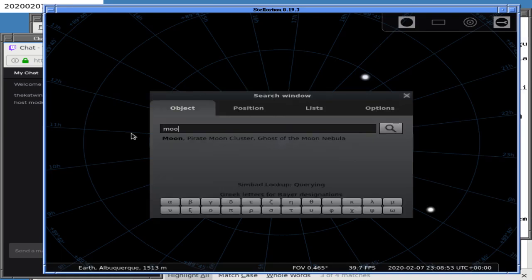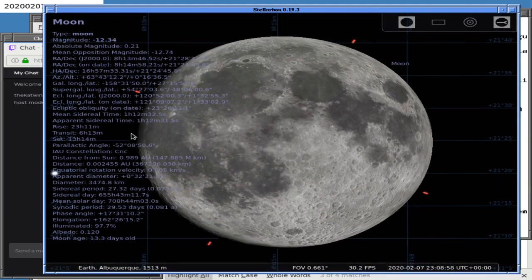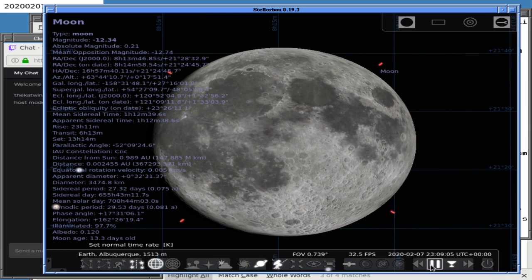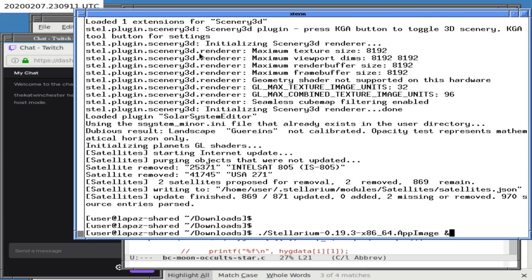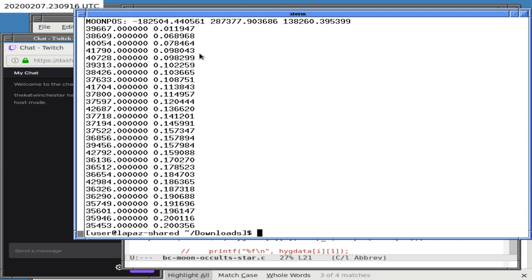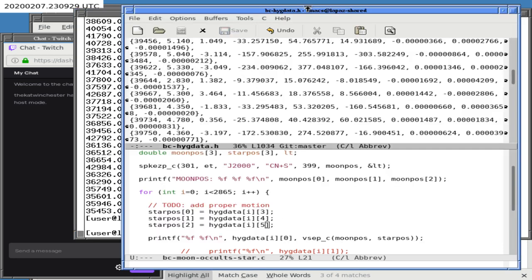Okay, let's find out where the moon is. Big star. Now, of course, I wish we could start with time stopped. There might be a way to do that, actually. All right, so let's take a look at how far this is, by going back over here. And we could, of course, make this into, and we probably should, actually, make this into degrees. So this thing is about 0.68 of a degree, which means it's wider than the moon, so it's not going to be behind the moon, it's going to be just close to the moon.